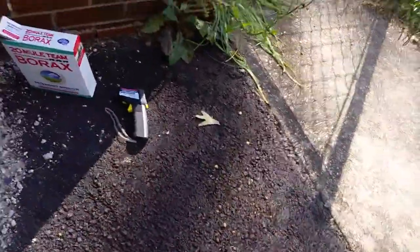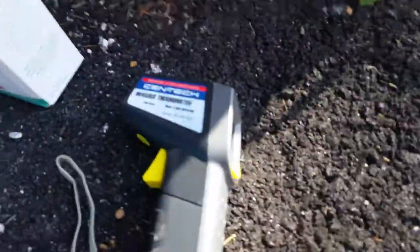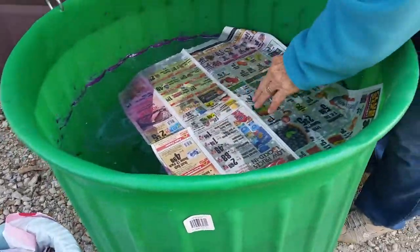And if you're not fast enough, it might skin up. You need some borax. You need one of these things. Okay, maybe this will be useful. Now what I'm going to do with this one. Okay, you can pause the recording. Well, I'm just going to go ahead and pause quickly.